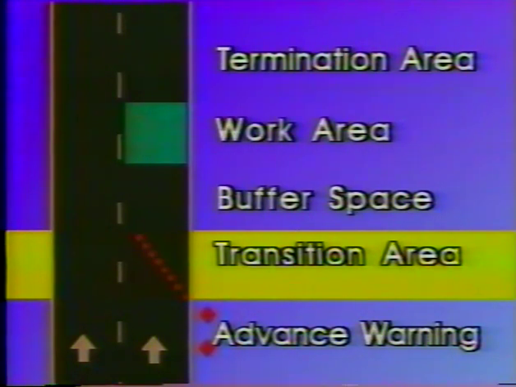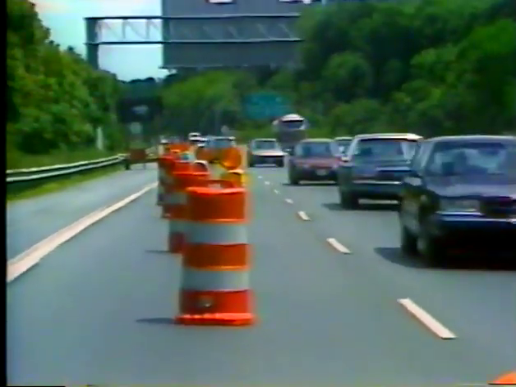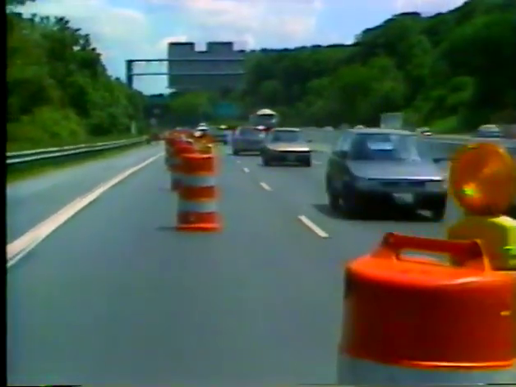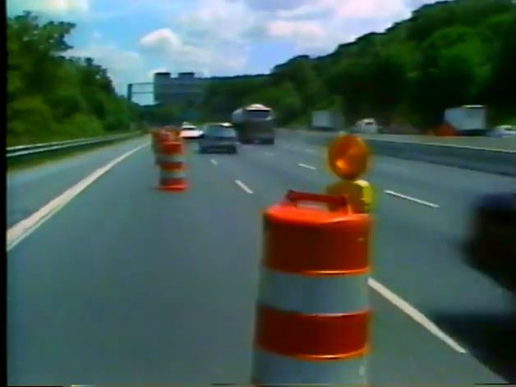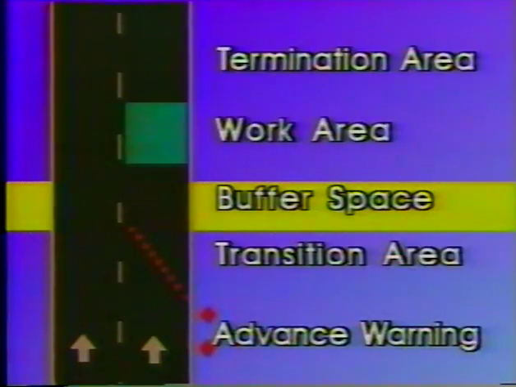Because the transition area usually requires a merging movement that drivers may be unaccustomed to, it's the site of many work zone accidents. When the transition area involves closing one or more lanes, the contractor sets up a line of channelizing devices in a taper to force traffic over from the closed lane. If space allows, a buffer area comes after the transition area. This is simply a recovery space for drivers who fail to make the transition from the closed lane. In keeping with the principles we discussed earlier, it's important to keep this area clear of construction equipment and materials.